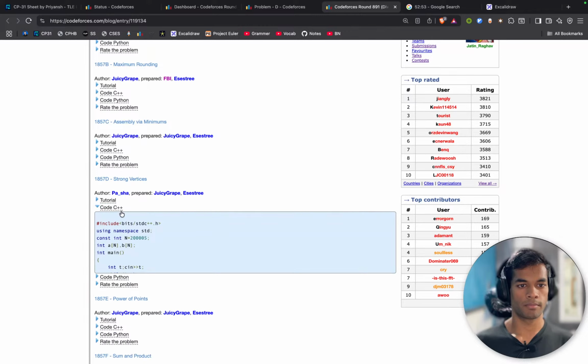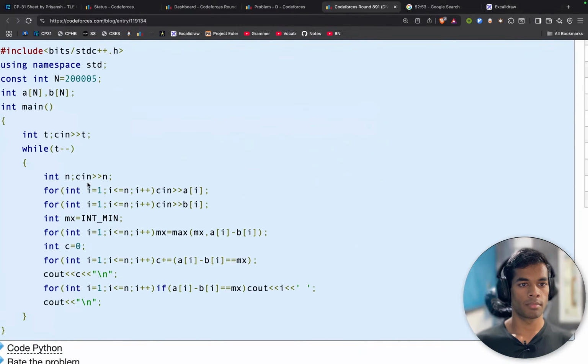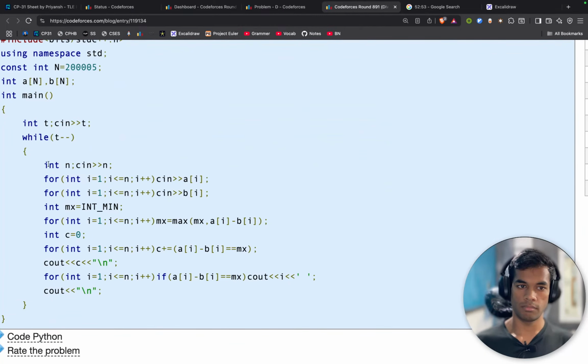Okay. Taken in. That is a very nice way to take it in. Okay, you do that. Okay, and you take stuff into A and B. Maximum is int minimum.